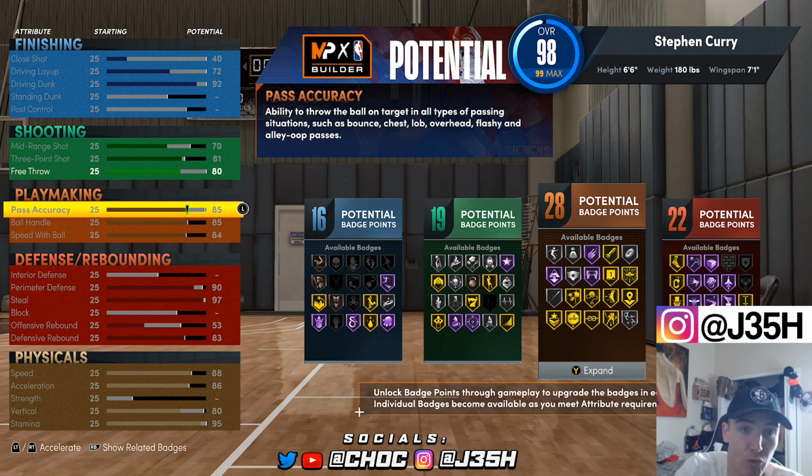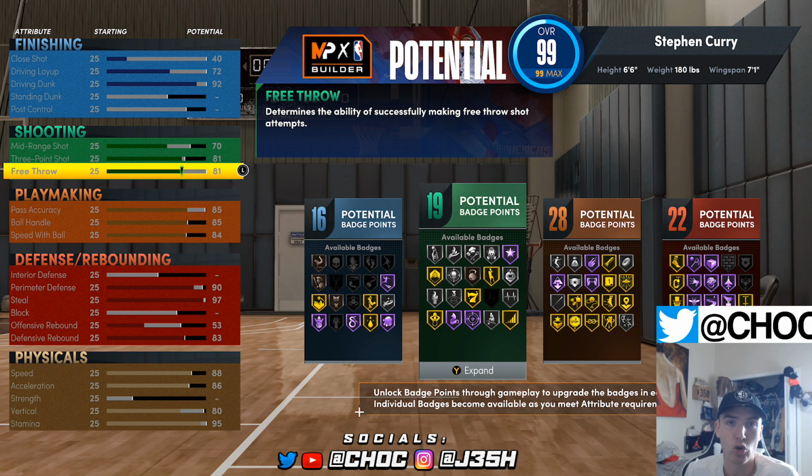Literally, this build has no flaws. There's not a single thing that this build's bad at. It gets contact dunks. It can shoot the three well. It speed boosts. It plays phenomenal defense. It rebounds. And it has all the physicals necessary to really dominate the game. There's literally not a single weak spot on this build.